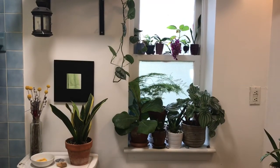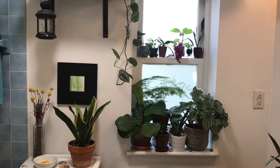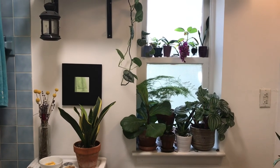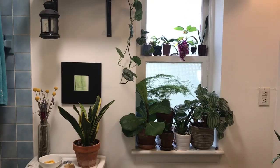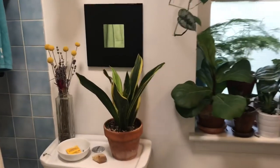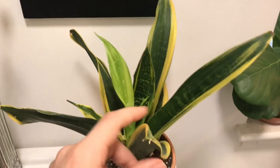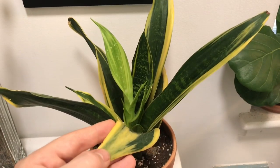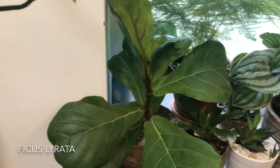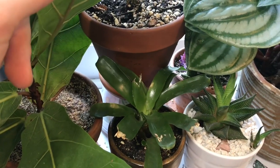We're going to start part two over here in the bathroom where I have just a few plants to show you guys. Just for reference, that window right there is an east facing window and it's frosted, so this is probably the darkest room in my home. However, I am fortunate enough to have a bathroom with a window in it, which not a lot of people in the city have. The first plant right over here is the Sansevieria Gold Flame, similar to a Laurentii or a yellow edge Sansevieria but with a little bit more yellow in the leaves. Then right here is a Ficus lyrata or fiddle leaf fig, and kind of hiding under it is some type of bromeliad.